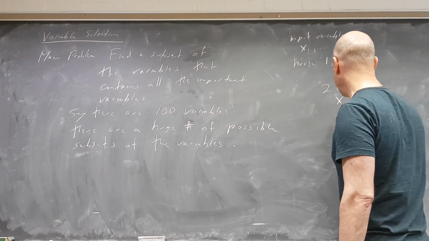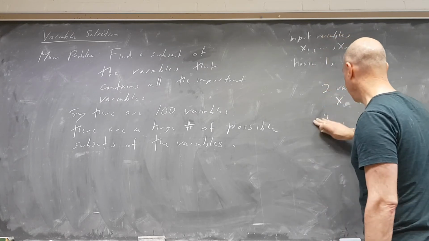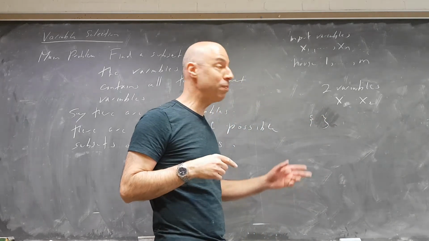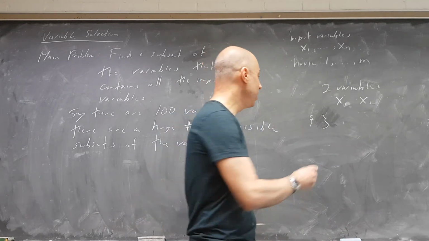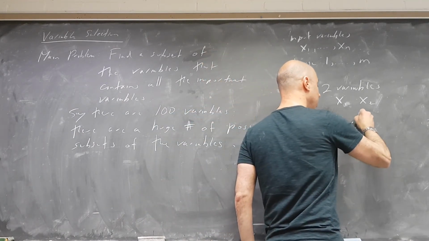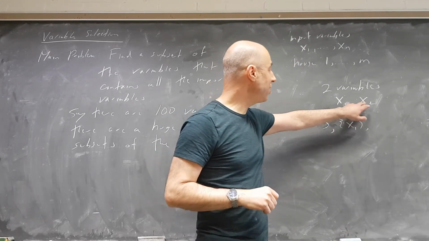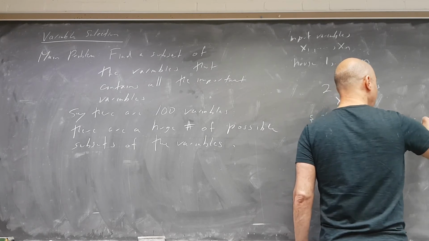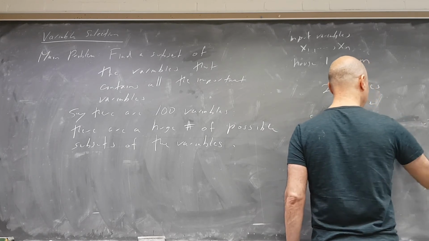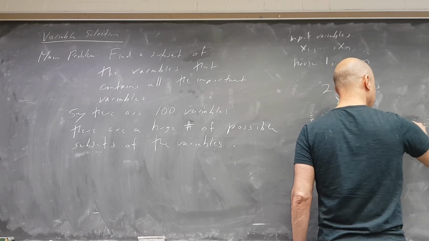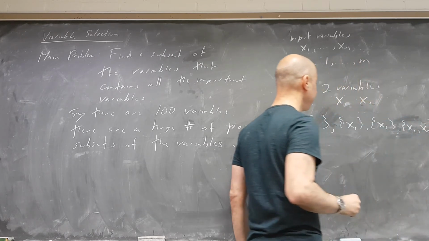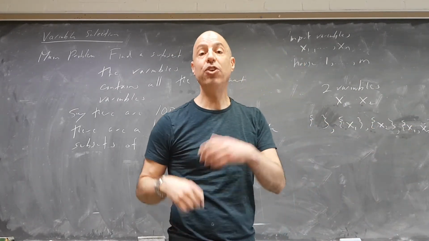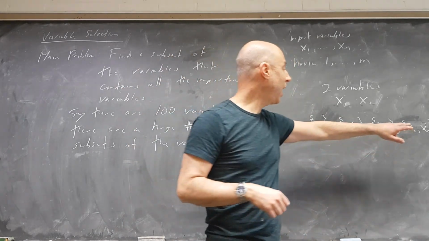Well, you could have none of the variables. So that's supposed to be an open set and closed set. So there's no variables in there. That's one possible subset of the variables. Take none of them. You could also have just the first one. You could also have just the second one. And you could have both. Oops, sorry, this one was supposed to be just the second one. And then you could have both. So if you have two variables, there are four possible subsets of the variables. None, just the first one, just the second one, and both.